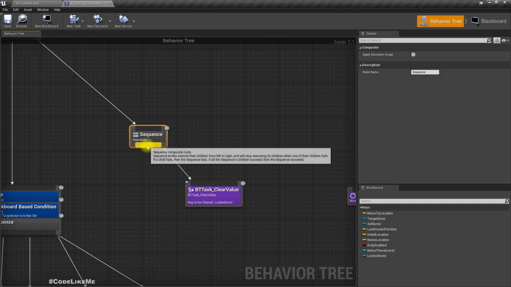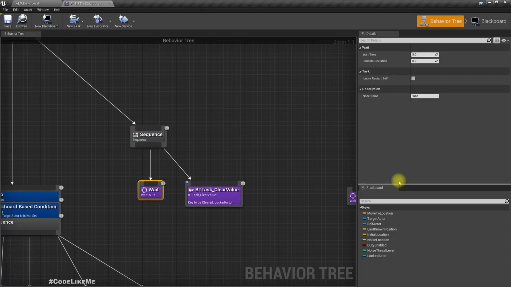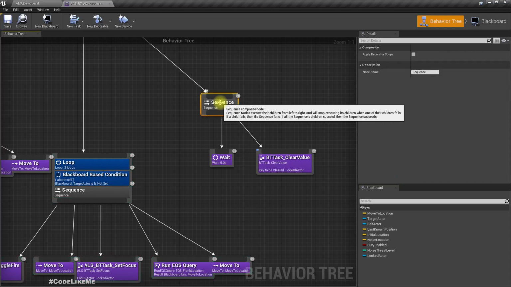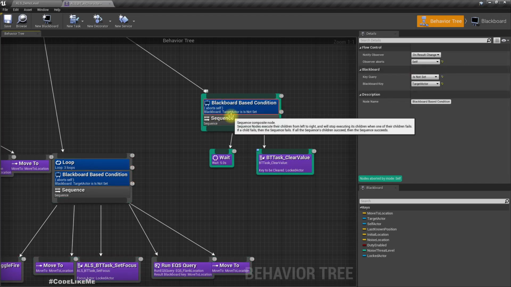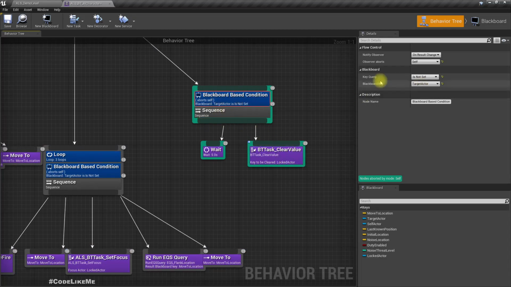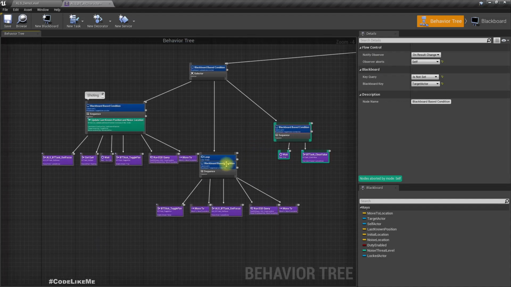And before clearing out, let's make it wait some time. Let's say 5 seconds. So I'll use the same condition here. Only if the target actor is not set, this part should be executed. And if this becomes true while we are waiting, this part should be aborted. Right.